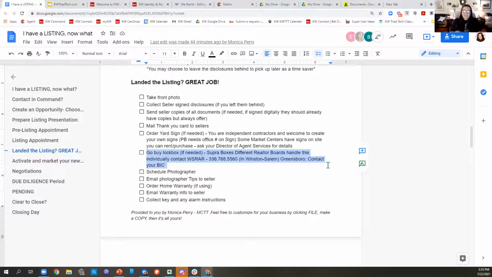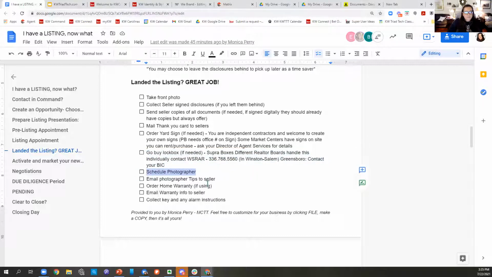You know, would you shine it up and put Armor All on the tires and do all the things? Of course you would do that if you were going to sell your car, so that you can get the most money as possible. Same thing when we're selling our house. Clean it up, declutter, you know, all the things. And I thought I used to have a photographer tips and tricks, but I am working on one that I can share with you guys later.